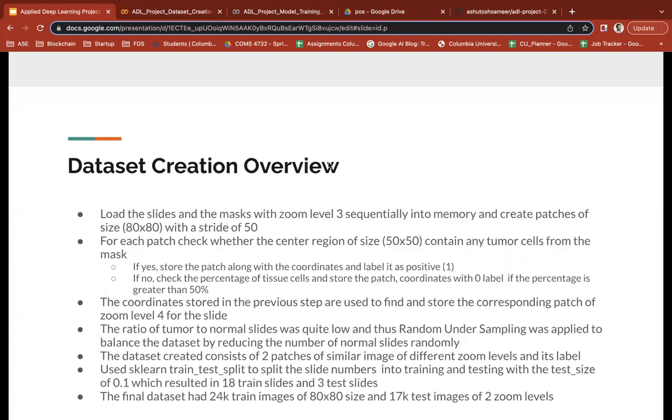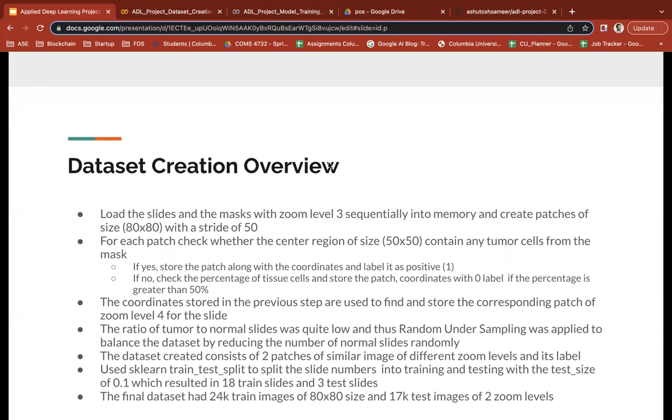Let's go over the dataset creation overview. First of all, the slides and masks with the zoom level of 3 were sequentially loaded into the memory, and patches of size 80 cross 80 were created from it. There was a stride of 50, so there were a few overlapping patches.